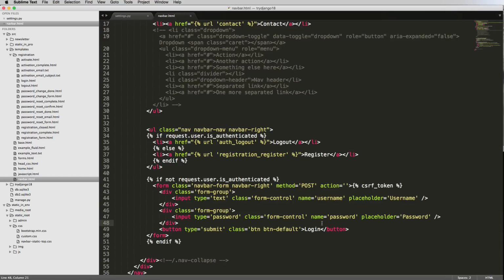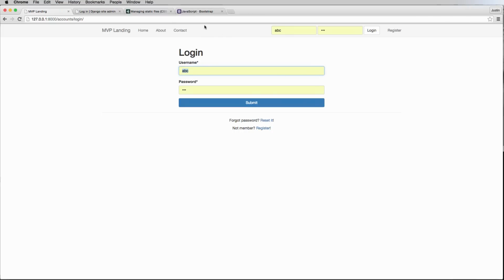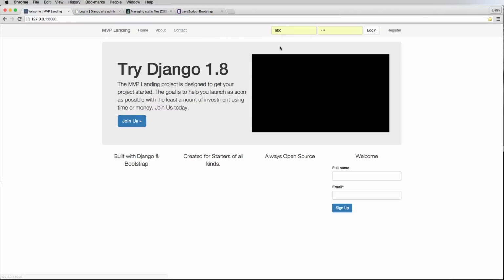So now that we've got these two as the same, the action is the part that we need to worry about. And that is going to just use that URL field, and we use double quotes on the inside because we have single quotes on the outside, and it's going to be auth underscore login. And that's where it's going to go. So if I go back home and do ABC, 123, hit login, it actually logged me in. Perfect. That's exactly what I want to see.